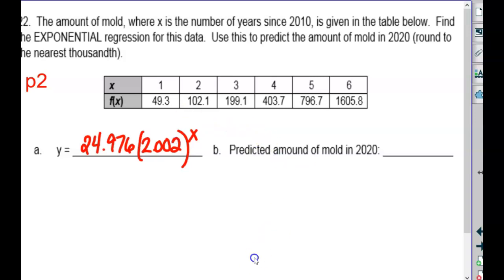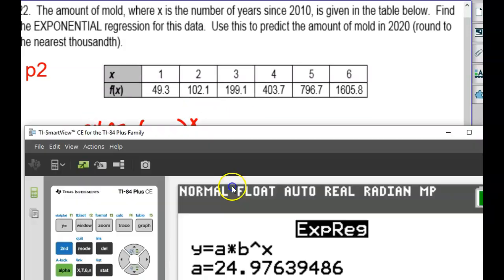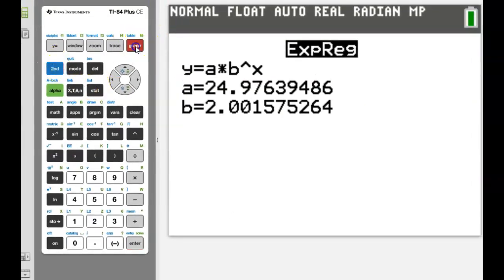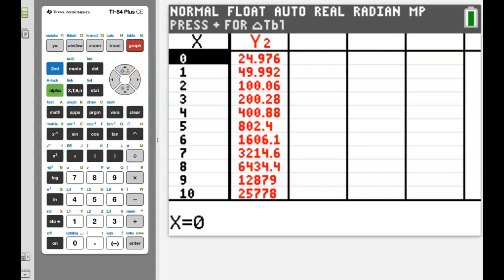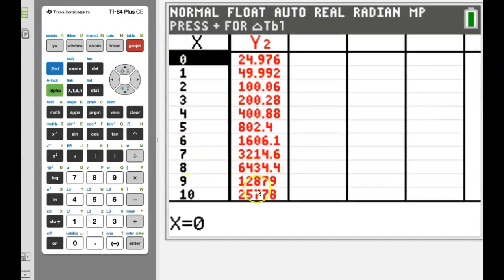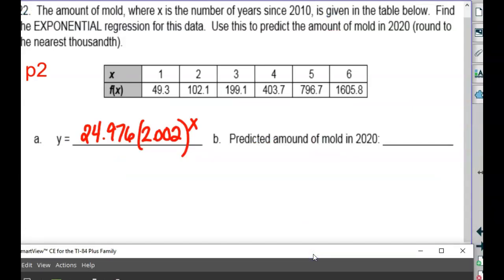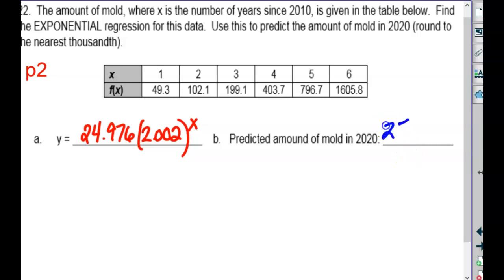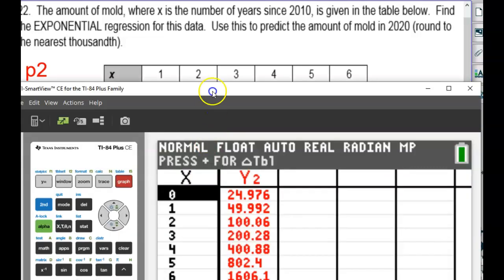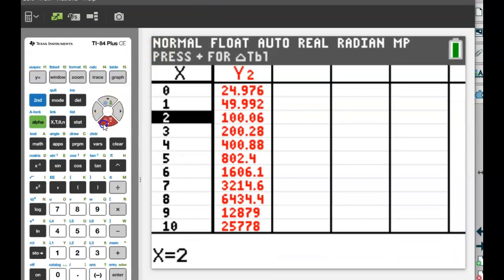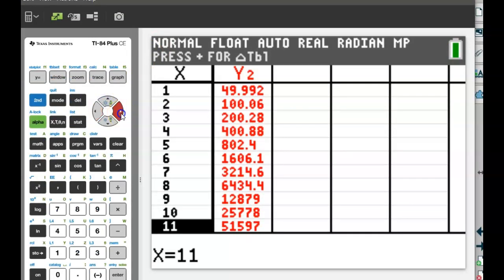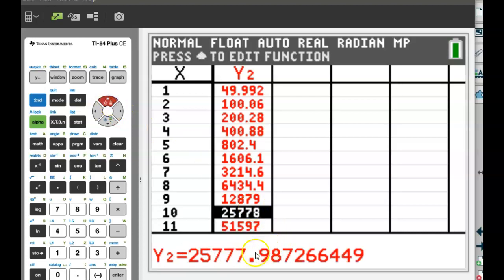And then predict 2020. So if I use the stored place where I stored it, 2020 is 10 years in. So I'd have this number, 25,778. Is that what it was, guys? Okay. That's fine. If you go down there onto that one, it probably has decimal places, but I don't care. If you use the stored equation, you're very accurate anyway. Okay.